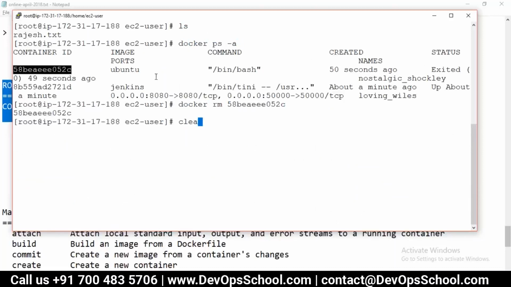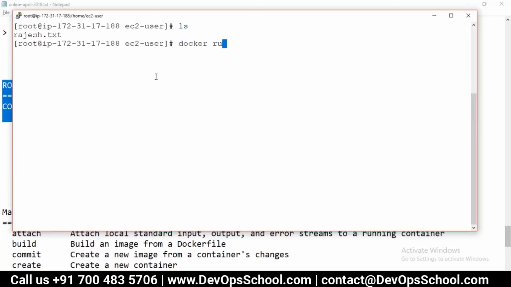and this time I will create one container using the same Ubuntu, but this time I will hold it. So I'll make it interactive, and here I will hold it with bin bash. Now see, I am inside this container, I'm holding it. What is the command to come out of the container without killing it? Ctrl+P+Q. Yes, but I'm not trying that command.